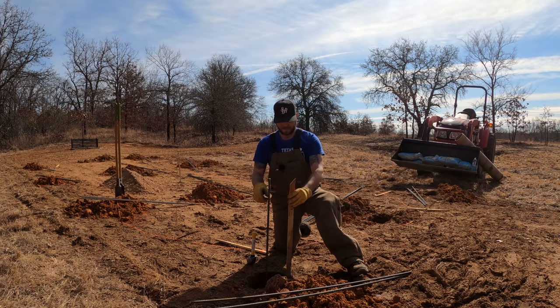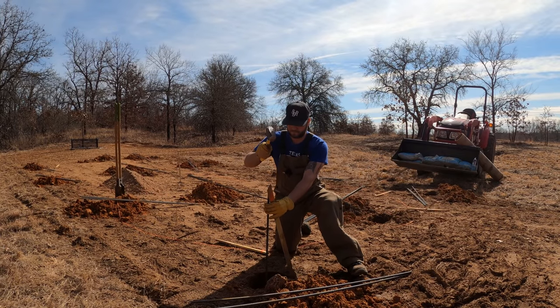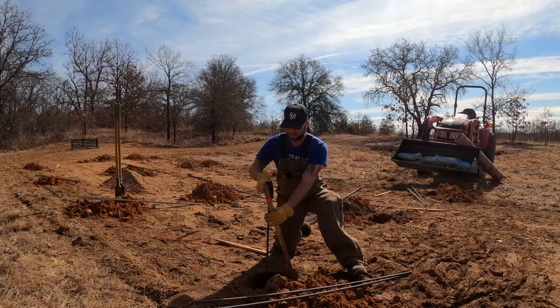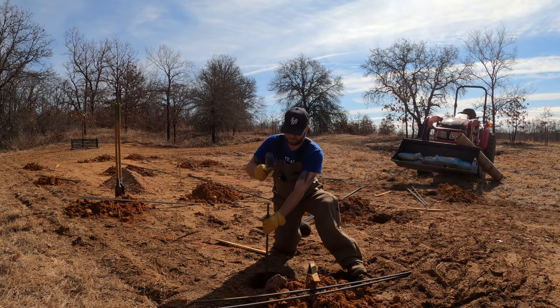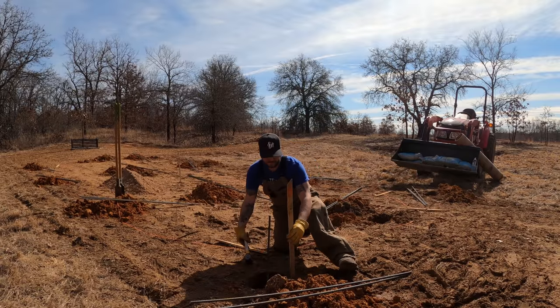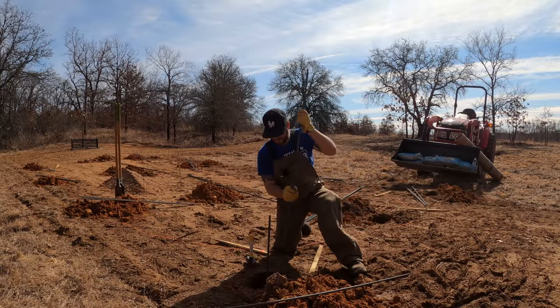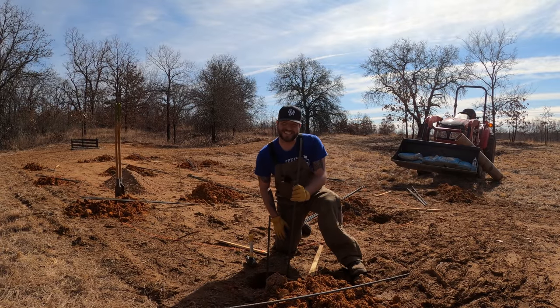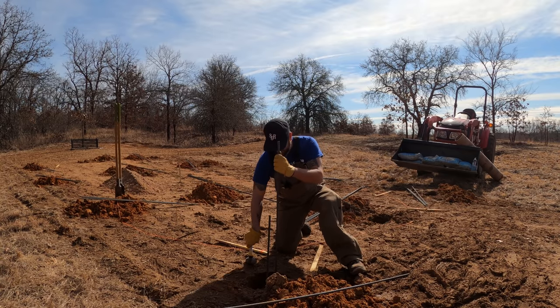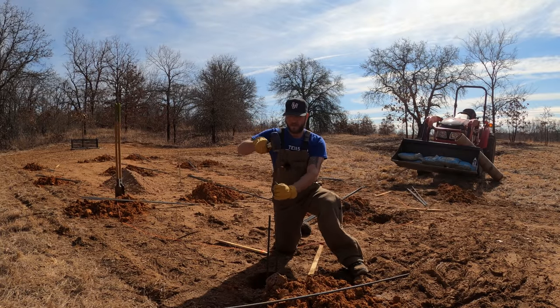Just want to make sure that I'm doing this correctly. That right there should work. Now I'm going to use this one as a guiding tool for these other two. It's my first time doing this, so take it easy in the comments. Using the smallest little sledgehammer I can find.